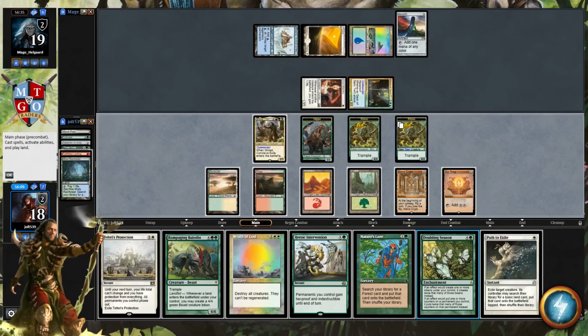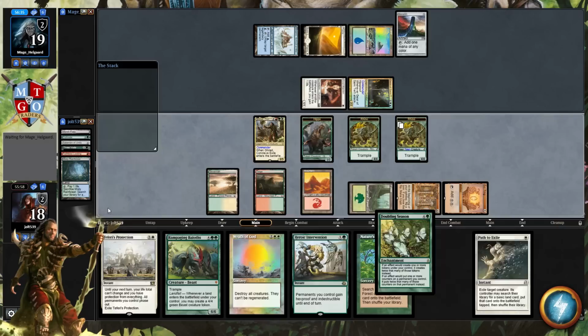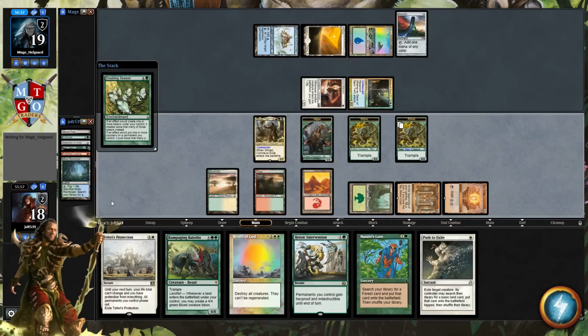Now, what we can do is if we go Doubling Season, or if we go Rampaging Baloths, 1, 2, 3, 4, we don't have a land drop to make for the turn. Yeah, I guess we just end up going Doubling Season. That'll be pretty good, because that keeps us open on Heroic Intervention and Path to Exile. We get an extra token on the battlefield. Yeah, this will be pretty good.